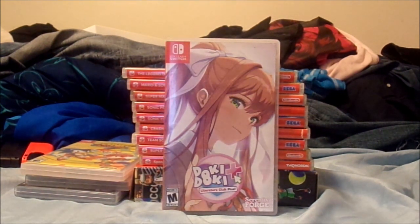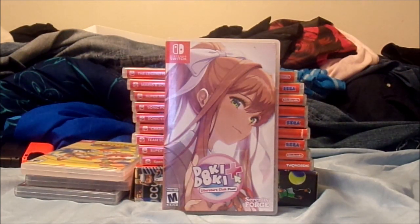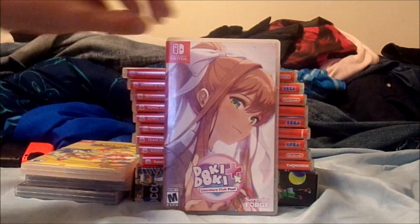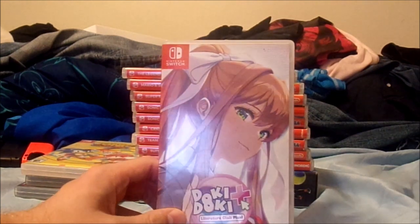the digital was supposed to come out June 30th, which it did digitally, and the physical copy kept getting delayed. It was originally supposed to release the same day the digital came out, and it got pushed back to August 31st, and then to September 22nd, and then again to October 8th, and it was just like, wow, that's ridiculous. I just wanted to have a physical copy of a game that's actually a physical copy, and because I want to have the good stats, which I've shown you guys many times. I'm not going to go through that, but I love this game a lot. The game means so much to me.